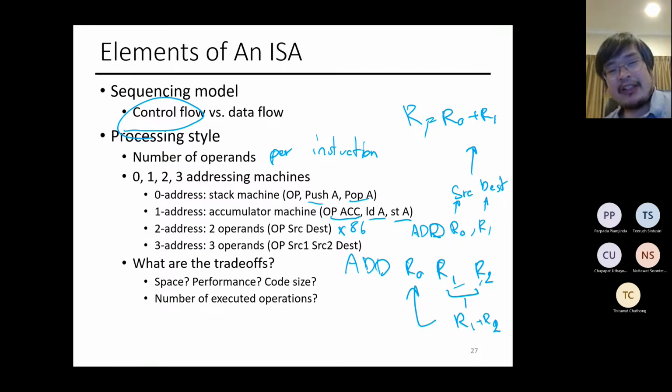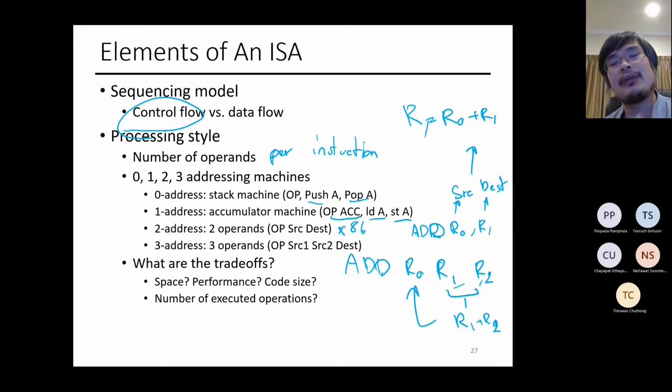What are the trade-offs here? How big is the code that you're writing? The space trade-off, the code size, and the performance, right? How fast it is. So a three address machine might consume larger code size, right? Because you have to specify source 1, source 2, and destination. But then it might perform a little bit better per operation, right?